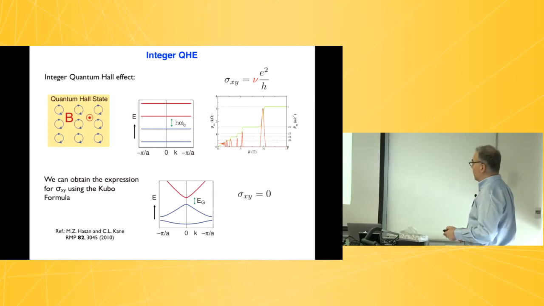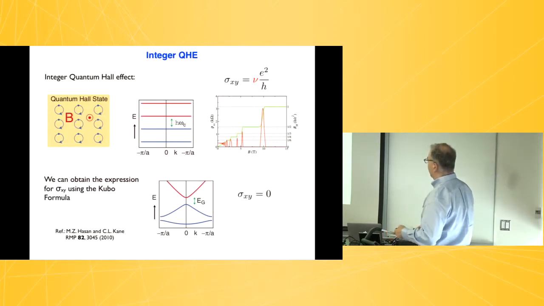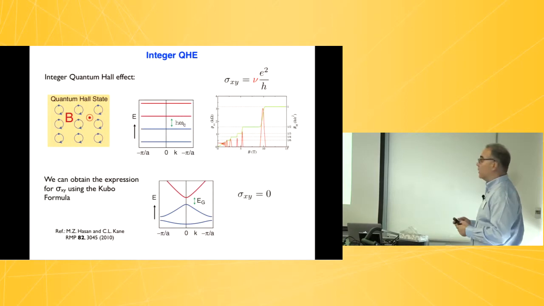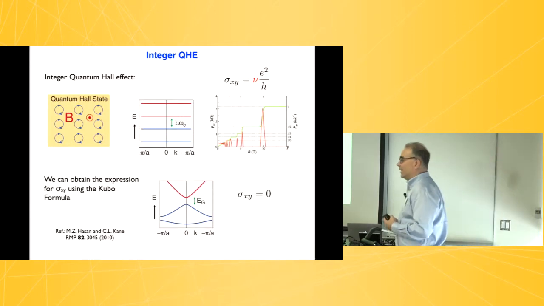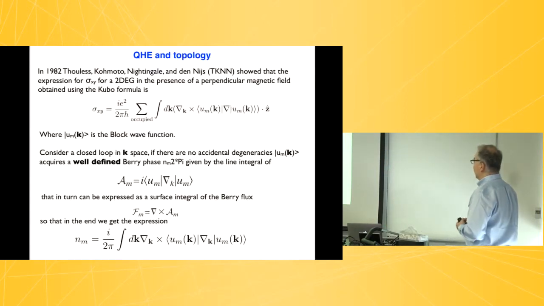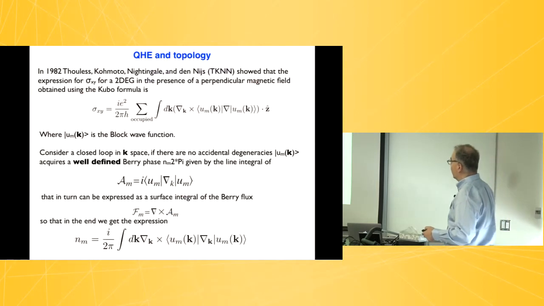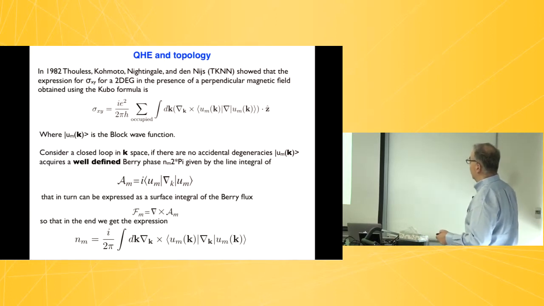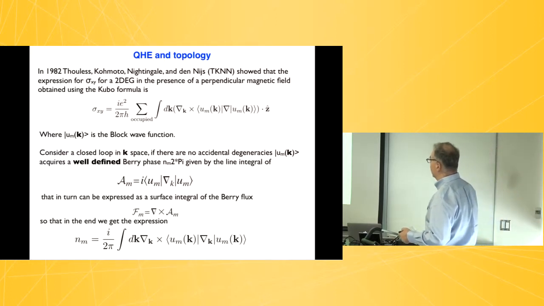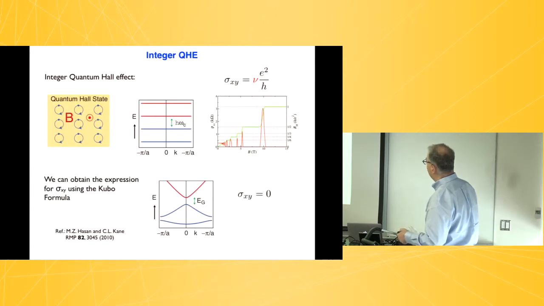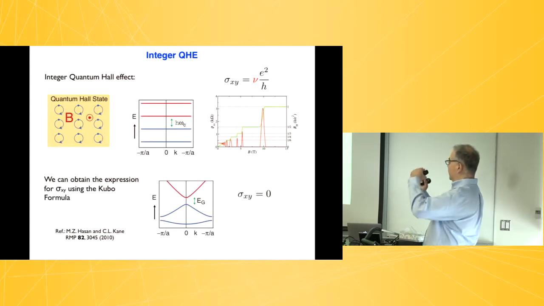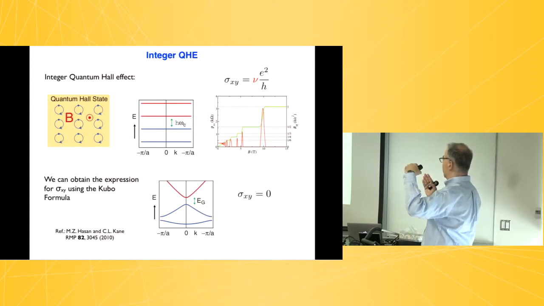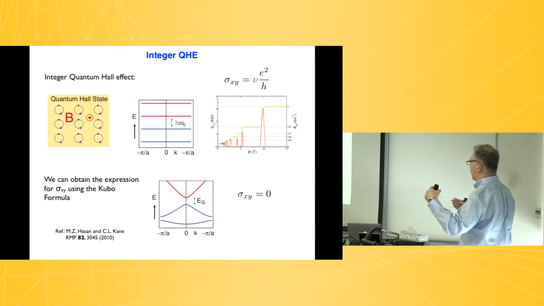So this is a very quick slide about the quantum Hall effect. Hopefully you've seen this before. If you haven't, you're not going to learn it from this slide. But what I want to make contact with what I said before is that we now know from 1982, Thouless wrote this very seminal paper in which he pointed out the value of the Hall conductivity. You apply a perpendicular magnetic field to the 2DEG, and then you have a voltage drop along the xy direction that is perpendicular to the direction at which you apply the electric field.